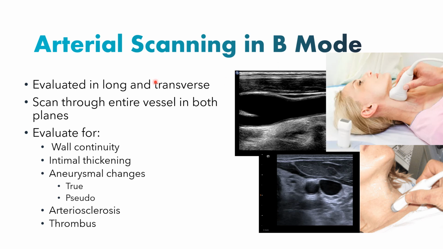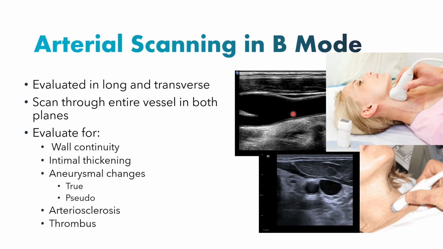Here's an example of a patient's carotid being scanned in long. You see how the long axis of the transducer is in alignment with the long axis of their carotid, and you're going to get an image like this. It does take some practice if you haven't used a lot of ultrasound to stay on that vessel. It's really easy for your hand to wander. This operator might improve the wandering hand by lowering their hand on the transducer and actually resting it on the patient's skin.